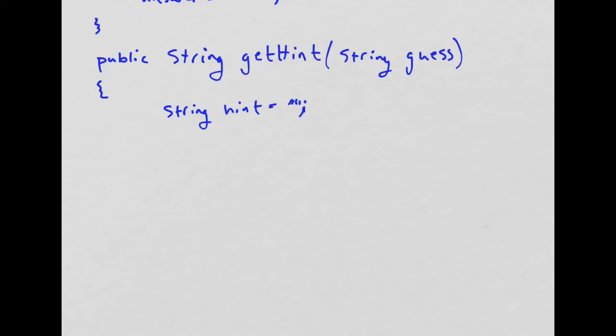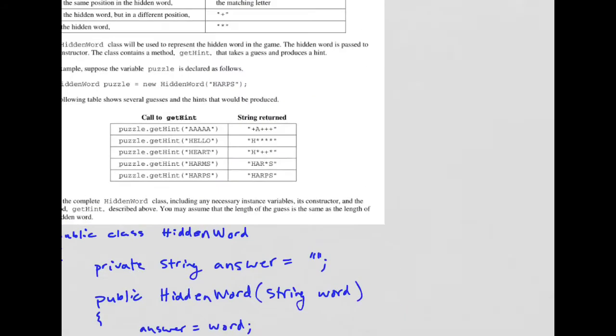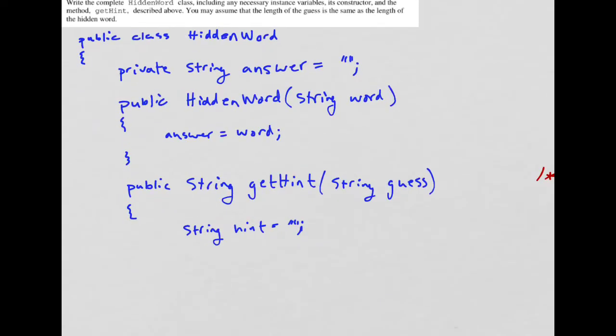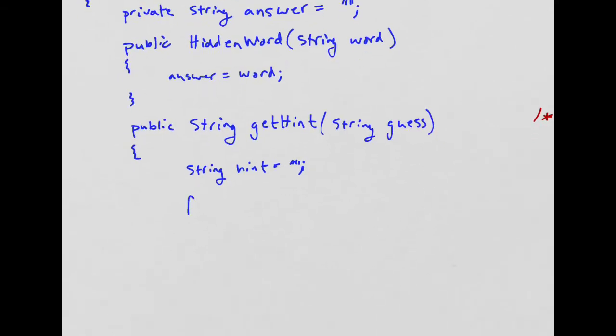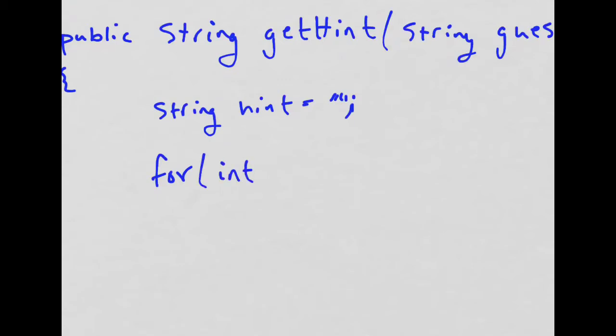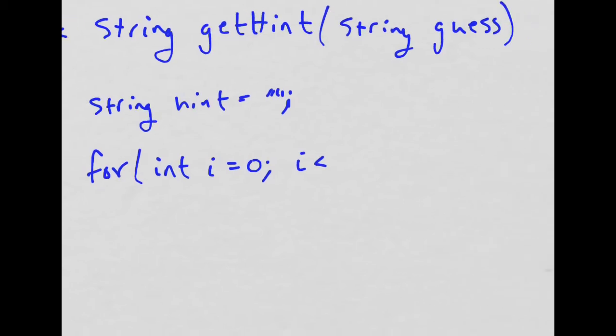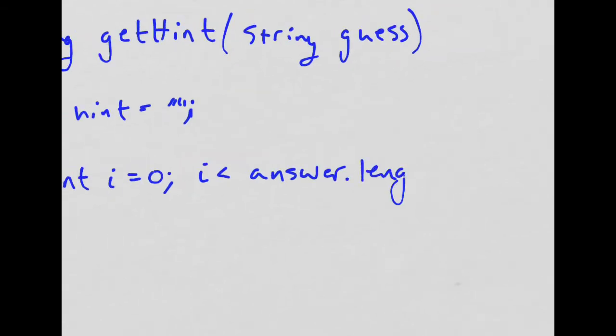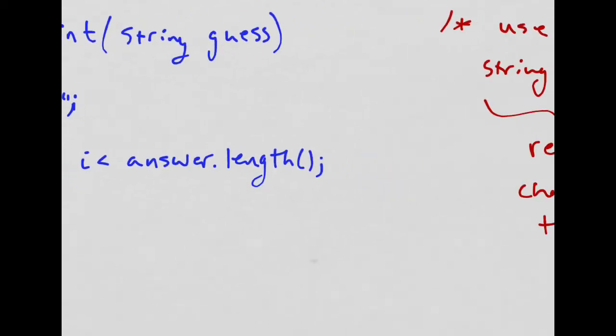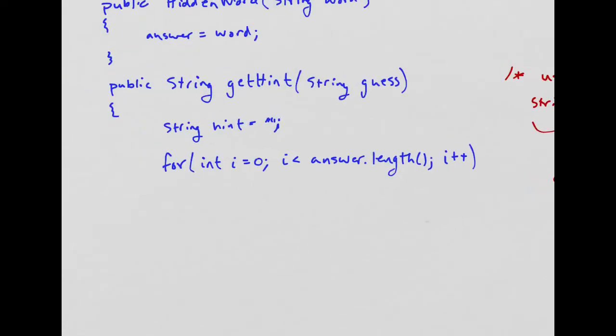So what I'm going to do first is a for loop, and I'm going to run through my entire guess or my entire answer. Both of these have the same length. We were told that in the beginning. So I'm going to say for int i gets 0, i less than, you can say answer or guess, answer.length, and I think you put the parentheses after, but you don't get points off if you mess that up. I can't remember. So for int i, I'm running through each individual letter in this guess or this answer.